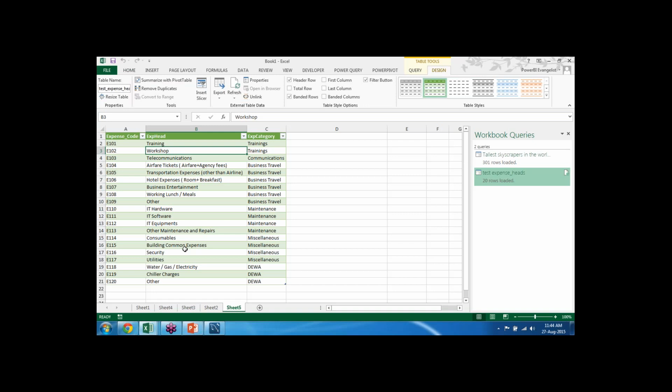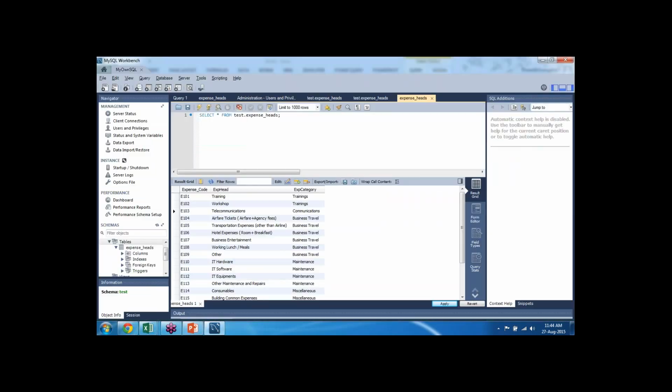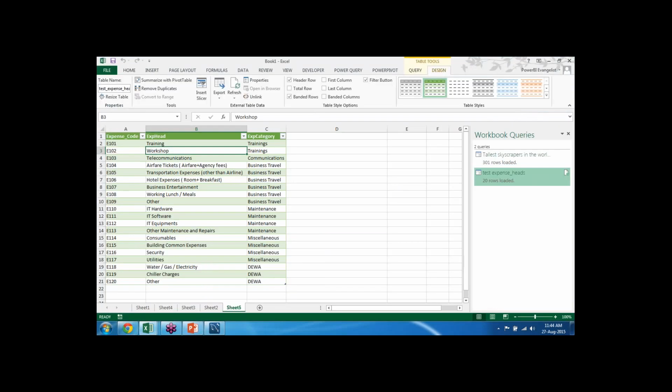It can directly connect to your existing tools and databases that we have got. And right from our data, we can actually create or visualize our data. So see here, this was MySQL and this is Excel. We directly got the data from MySQL server.